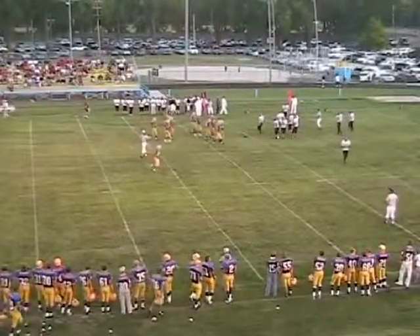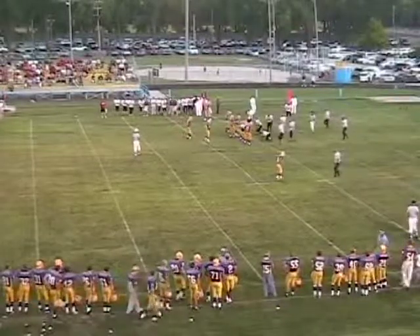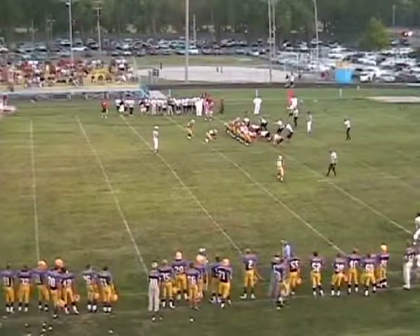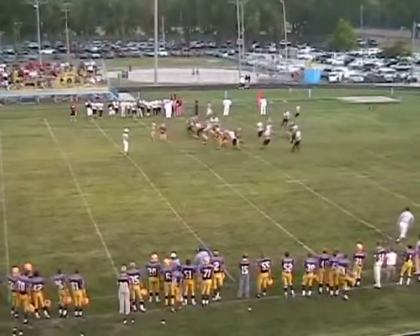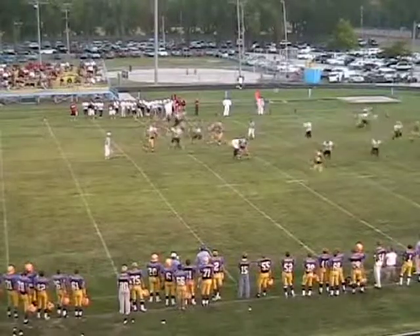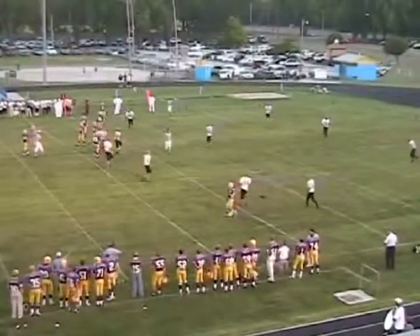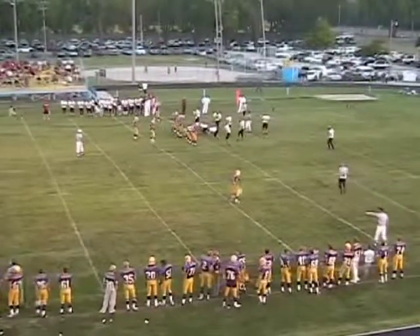Kyle played pretty much every position on the field except the line positions, and then he went and played a little point guard on a pretty good basketball team. Receivers left and right, offset I for the Blue Jays. Rushton in back in motion toward the formation. Play action pass — looking down the field. He's got a man here underneath — House makes a diving catch, but it pops out at the 23. Six points on him down the field but he didn't even look at him.